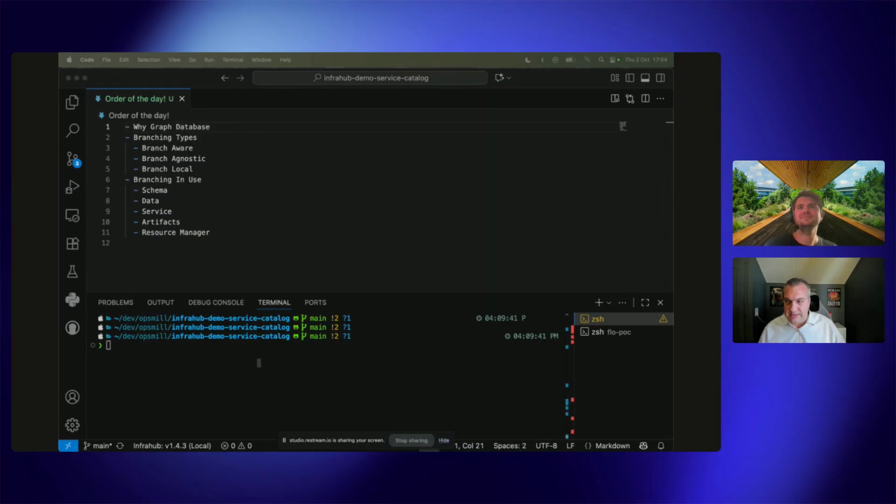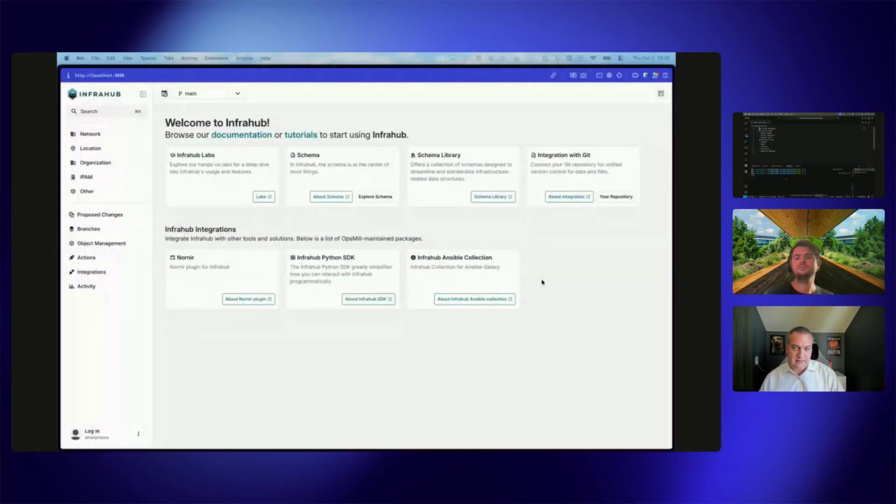let's pull up an instance of Infrahub. I'm going to share my screen. And maybe, even though it's not in your agenda, before talking about why graph, we should very briefly re-explain the concept of: hey, why don't we put version control in a database? Because some people watching might not be familiar.